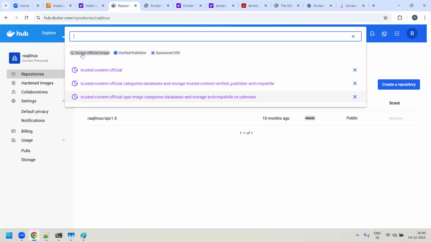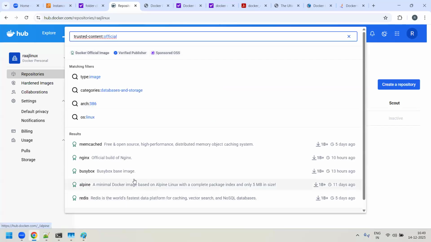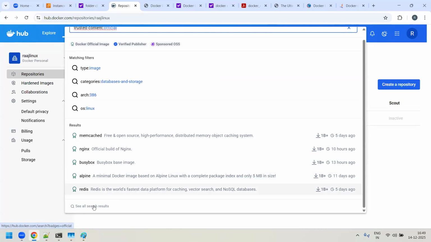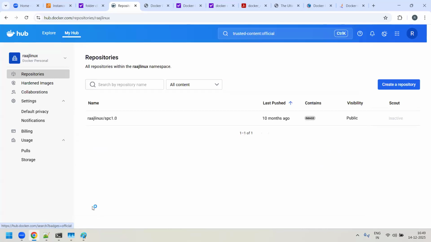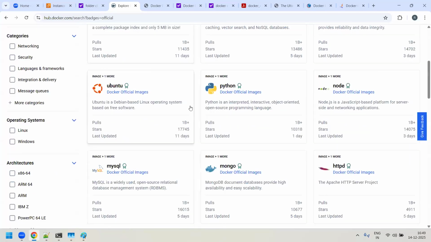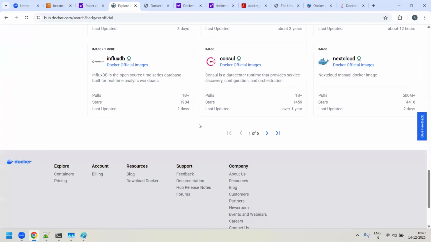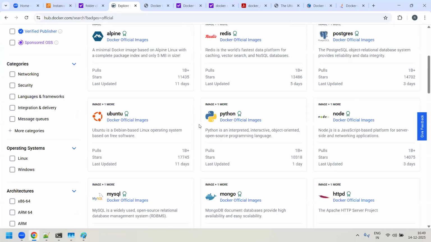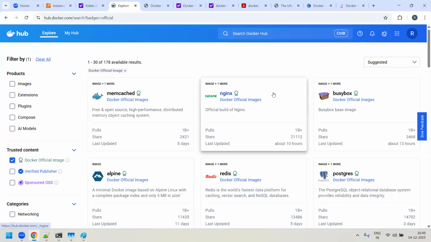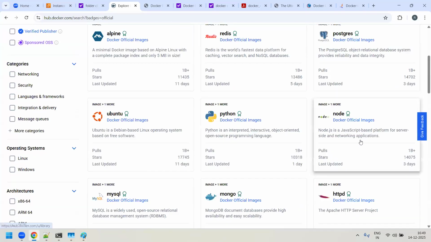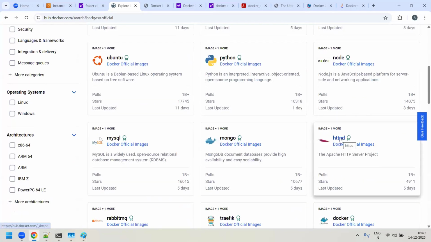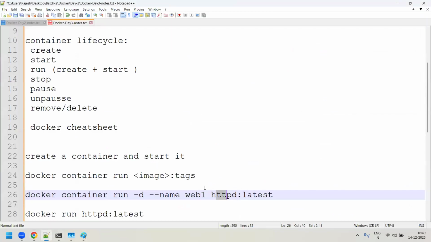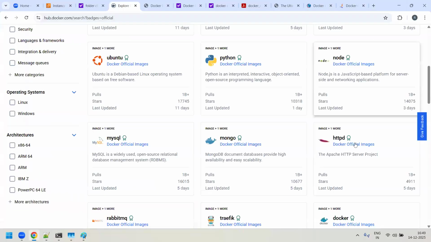If you click on this official image and go to see all results, you will see all the images. I could see the Nginx image, BusyBox image, Memcached image, Alpine, Redis, Postgres, and if you come down somewhere, you'll find the httpd image. So the image which I am using here is a standard image.